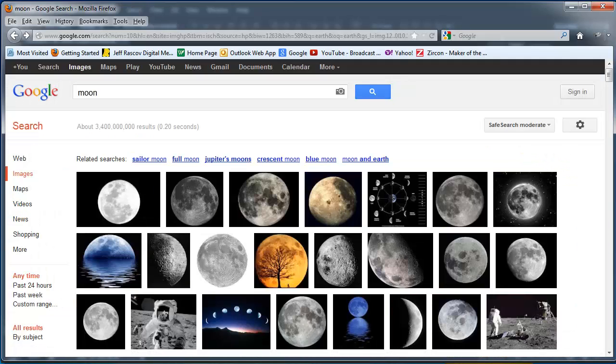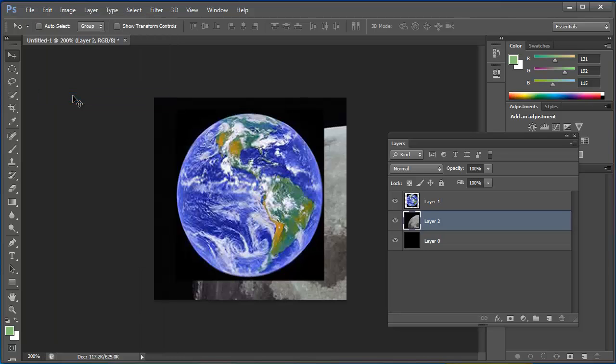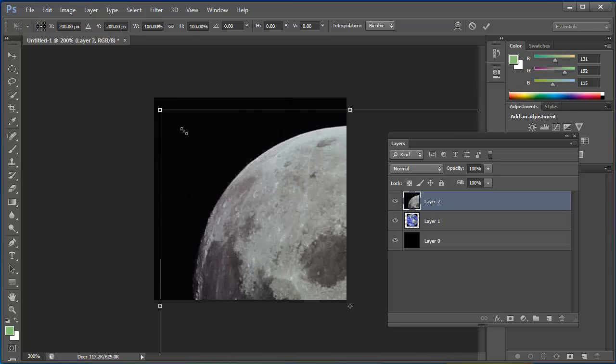Then I'm going to go back to Photoshop, and I'm going to paste the image by going under Edit, Paste. Now it's a little bit behind and it's a little big, so I'm going to move the layer up, because it pasted right above the bottom layer, which I had selected last. I can move that layer up a little bit so it's above it. And then I'm going to scale it again. Again, you could use Show Transform Controls right here instead of going under Edit, Transform, Scale. If you have the Move tool selected, you can use Show Transform Controls, and if I click on that, it'll actually show me the edges, and I can put my cursor along the edge of this box and scale it down.